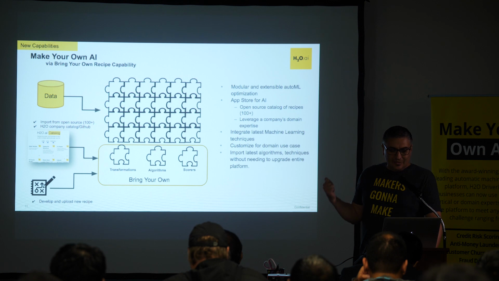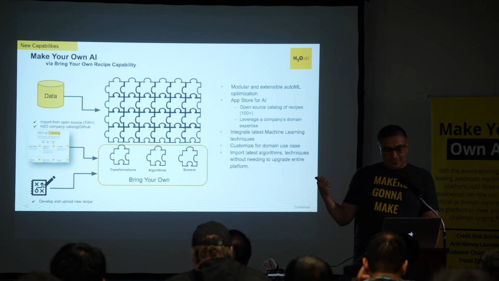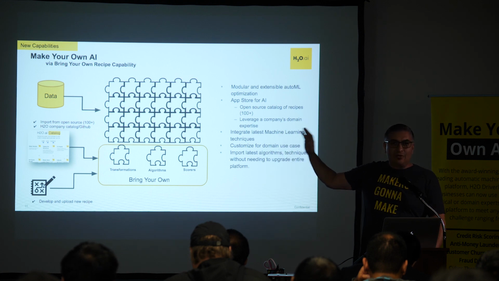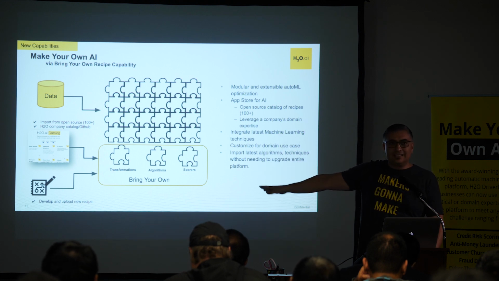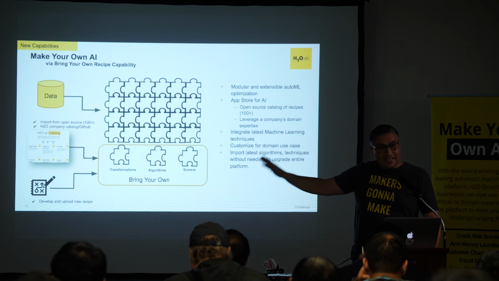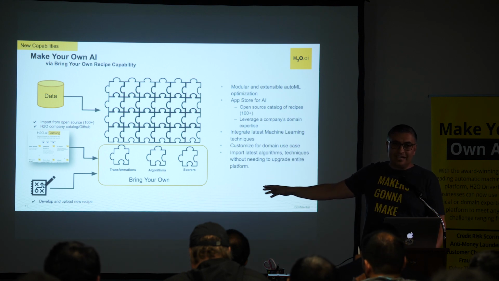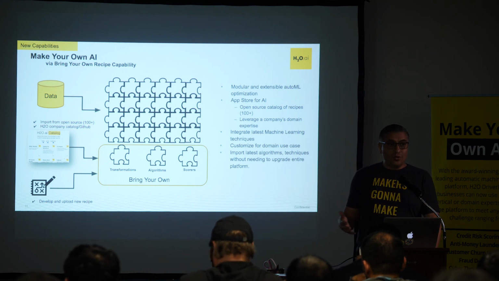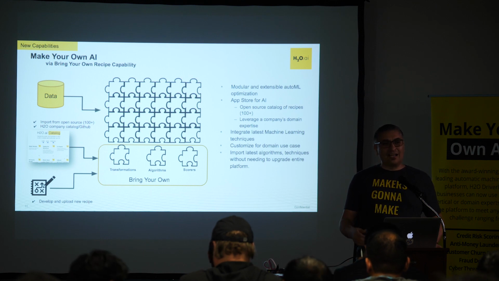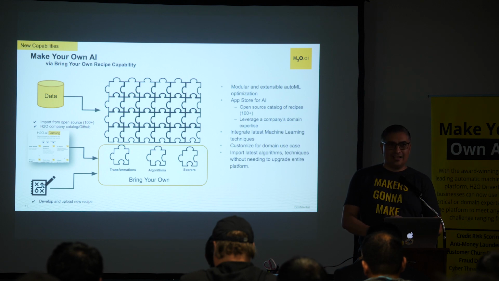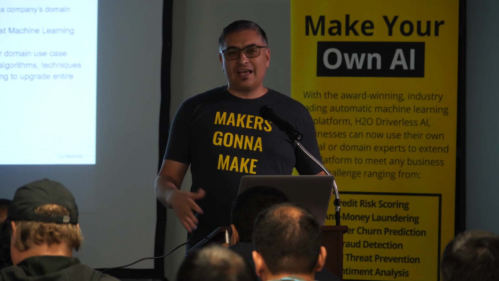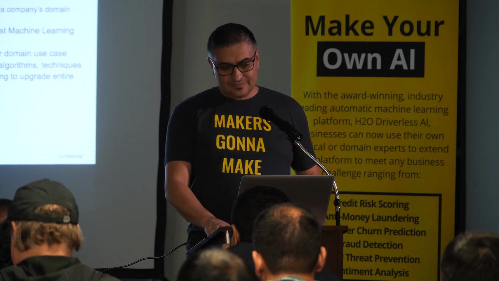So with that, we have this data that comes in. We have this UI where we have over 100 recipes that our expert data scientists and Kaggle Grandmasters have developed that's out there in the open source. You can go to catalogue.h2o.ai and you find them all there. And so you can leverage any one of those. Or we have a series of APIs that allow you, if you don't find something, if it's not already in the box and it's not already in the catalog, it's an open platform that allows you to extend it and use our API to add to it.